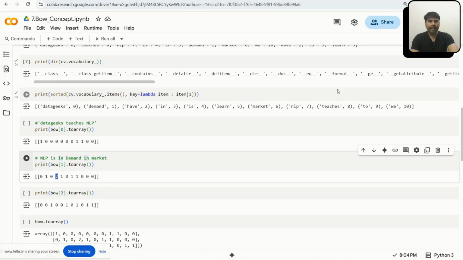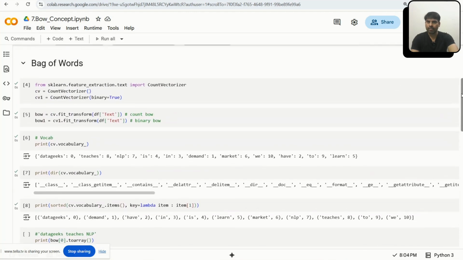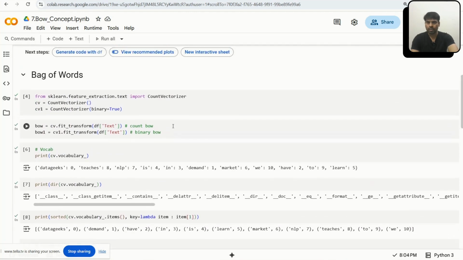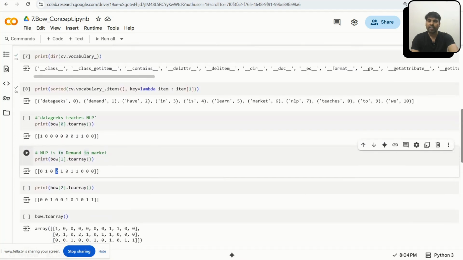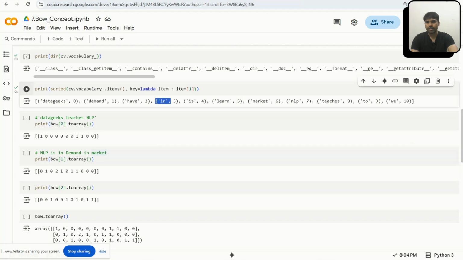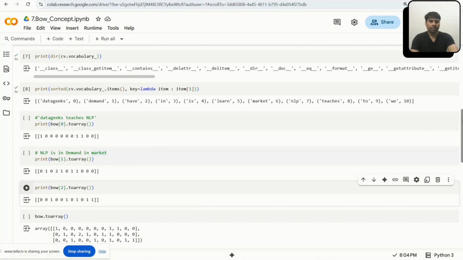Because this is the count bag of words, it is counting how many times that vocab is repeating in my document. So here it says that "in" is repeating 2 times. This is the only difference. Otherwise there's no repeating. This is the basic difference.